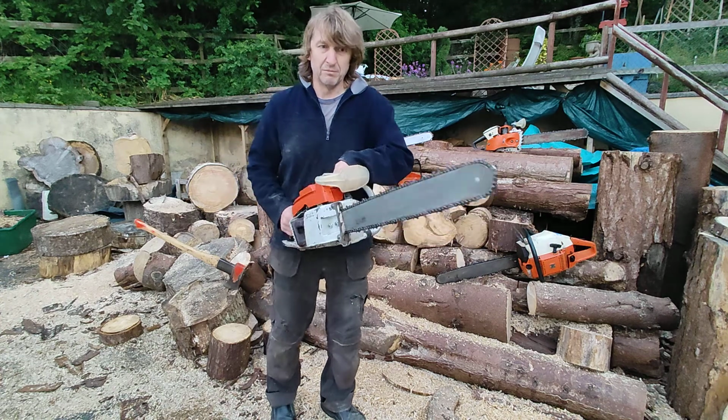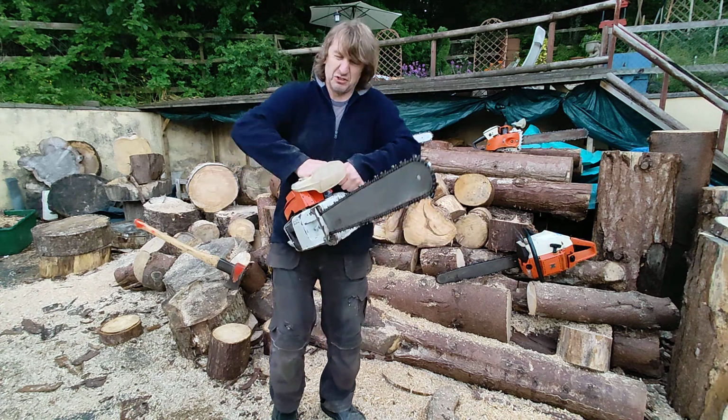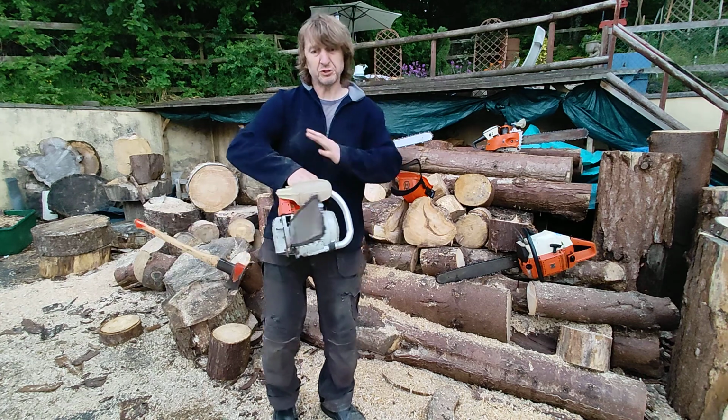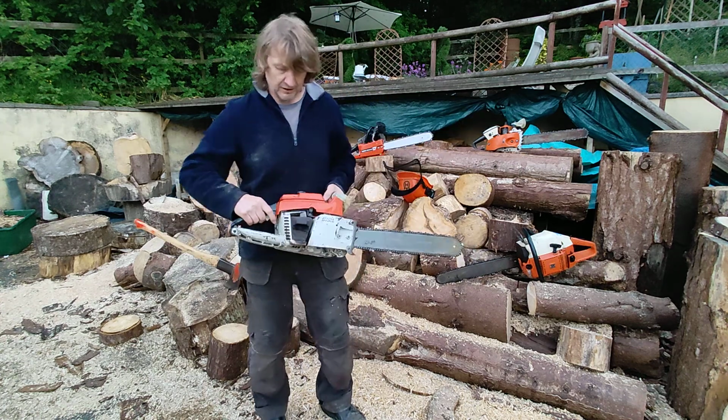I could obviously come up a tiny bit on the idle if it's too low for people. I love that type of steady thumping idle. Straight up to peak RPM, straight back down to, again, a lovely steady idle.